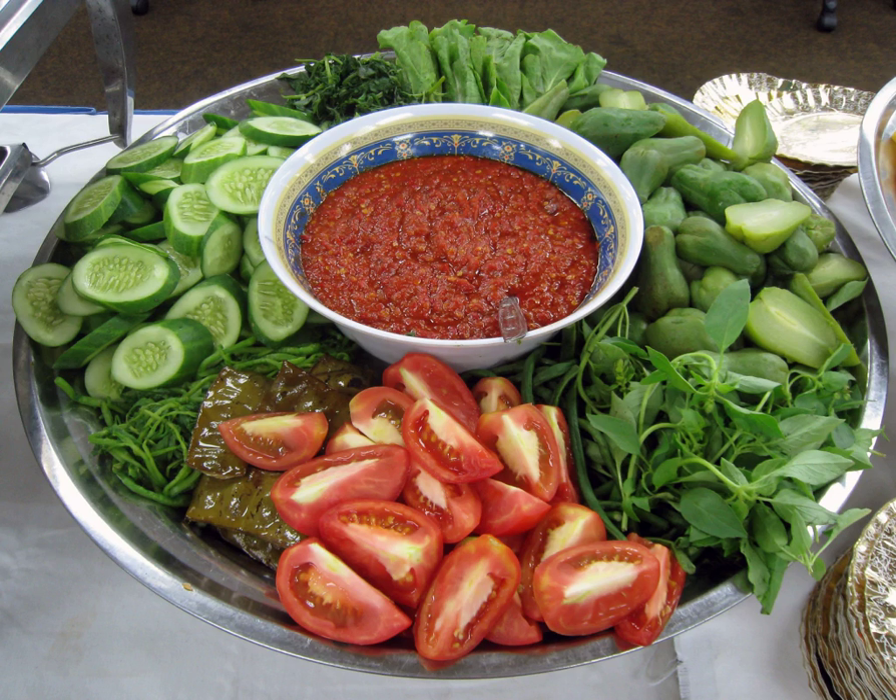The dressing for this salad is usually sambal terasi, served directly from the stone mortar as a spicy dipping sauce for these assorted raw vegetables. Today, lalab is popular throughout Indonesia. It is usually served as a vegetable side dish next to the main course, such as ayam goreng, ayam bakar, pepis, bisel lele, catfish, fried gourami, and many other ikan goreng or ikan bakar.